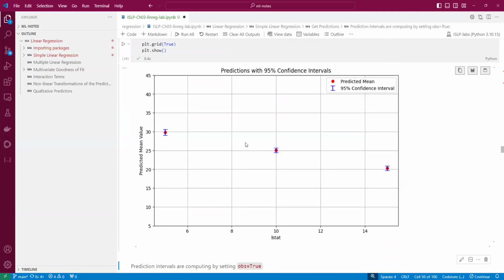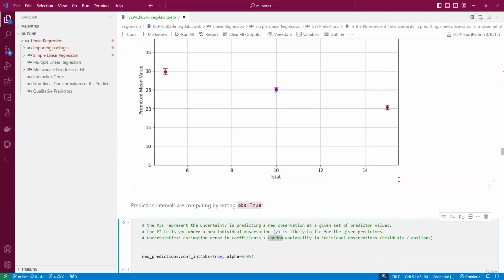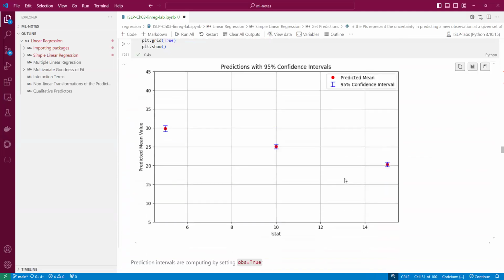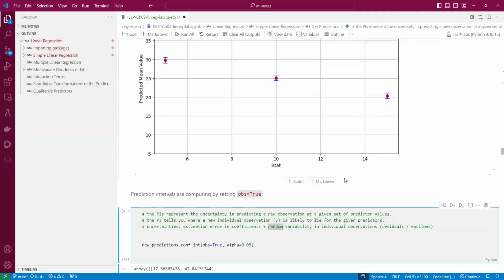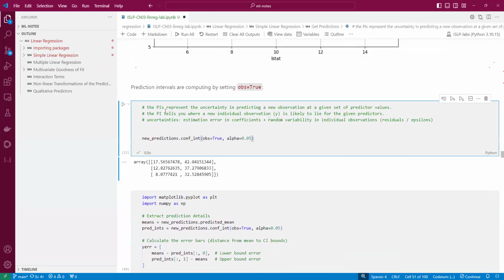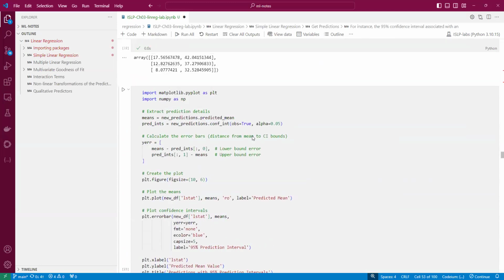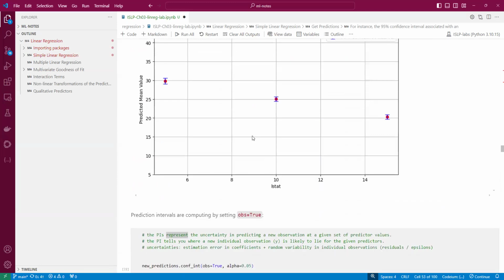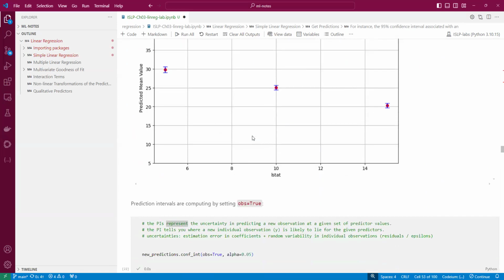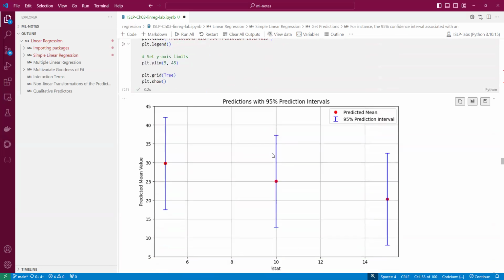If you want to compare this with another kind of uncertainty measure, which is the prediction interval, you can find that the uncertainties here are much wider.